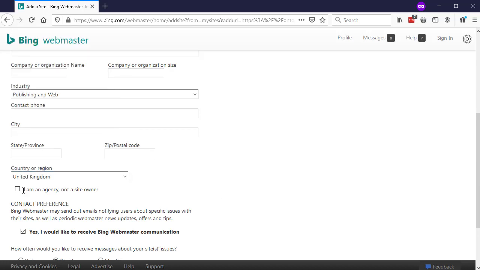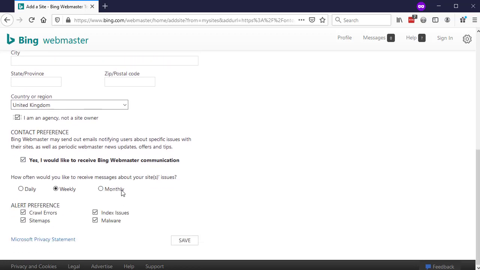I am an agency, not a site owner. I'm going to select I'm an agency, not a site owner, and the reason being is because I'm going to have multiple accounts in here because I am an agency and I will have multiple clients in here. I will also have my own. So I'll do that. How often would you like to receive messages about site issues? Leave that to weekly. Right, that's fine. Click save.